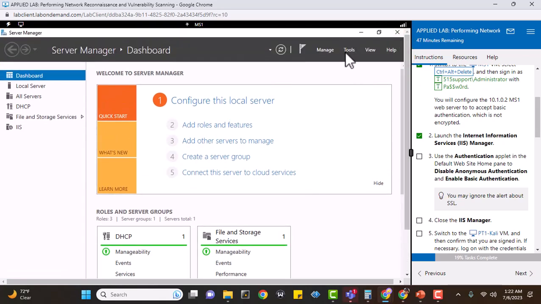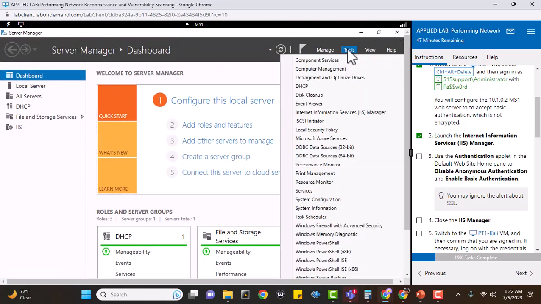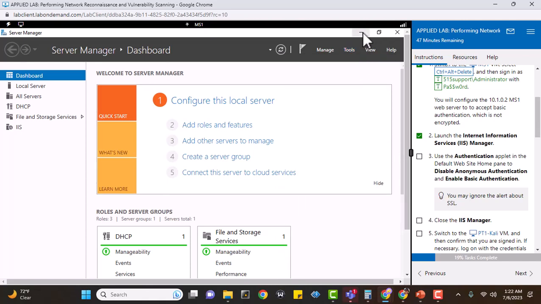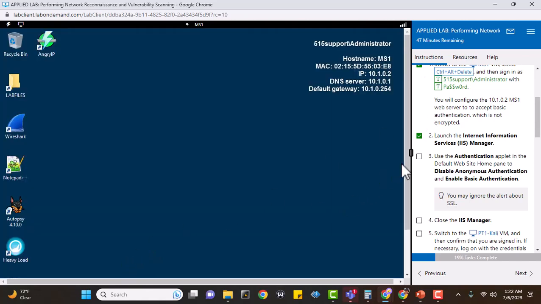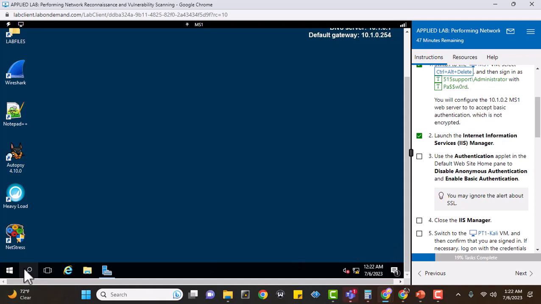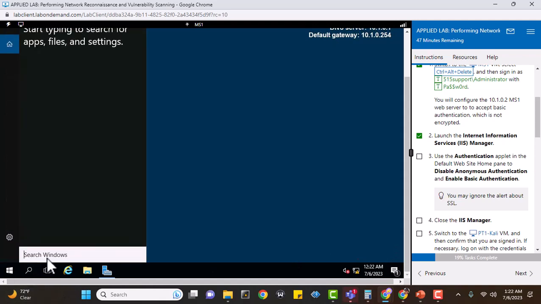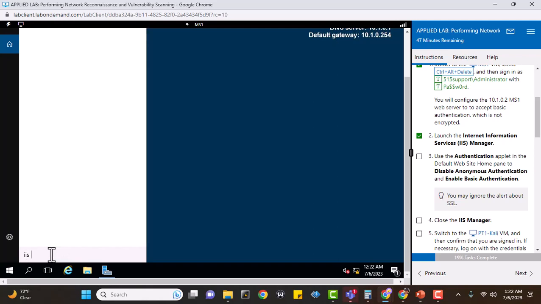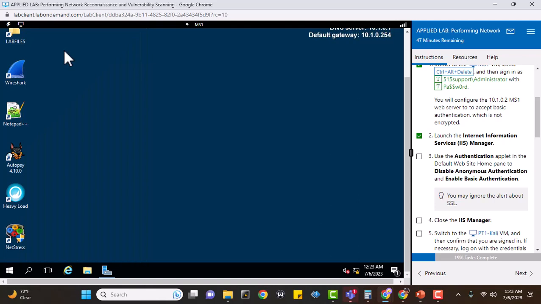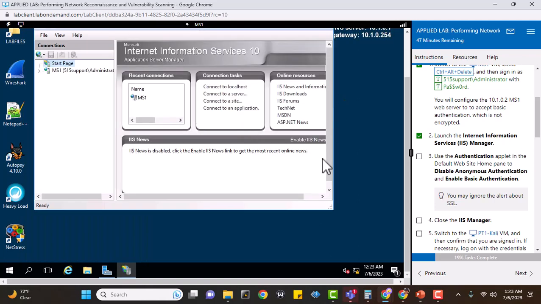It's in here, Tools, Internet Information Services Manager. It's in this Server Manager application, or just like anything else, you can come down here and just type in IIS Manager. Boom. There we go.